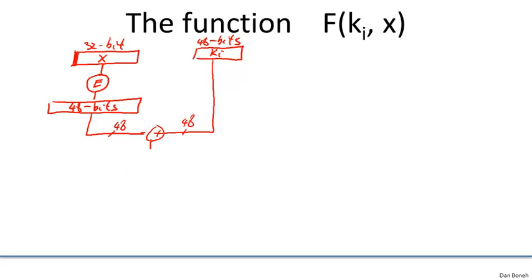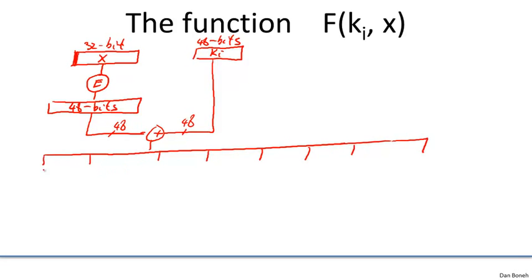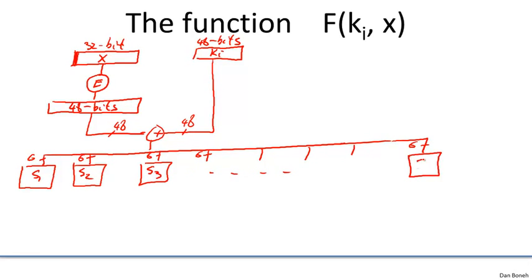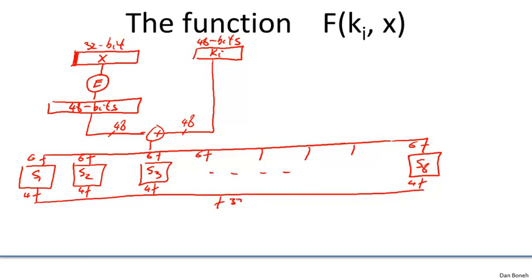And then comes the magic of DES, where these 48 bits are broken into 8 groups of 6 bits. So let me draw. Each one of these wires is 6 bits. And then they go into what are called S boxes, and I'll explain the S boxes in just a minute. The S boxes are kind of the smarts of DES, S1 through S8. And then the S boxes basically map 6 bits to 4 bits. So the outputs of the S boxes are these 4 bits. They're collected. This gives us 32 bits, right? 8 groups of 4 bits gives us 32 bits.